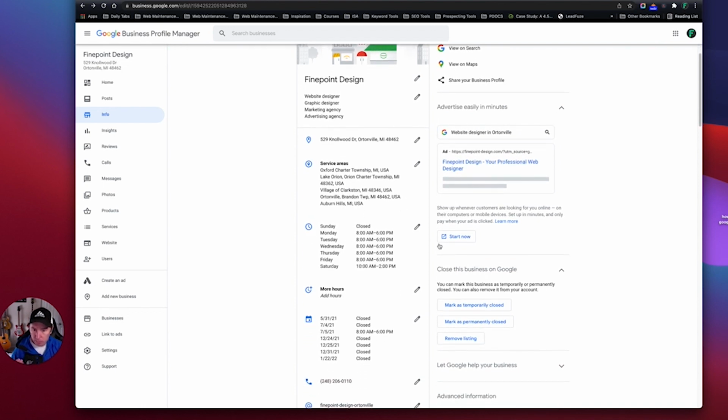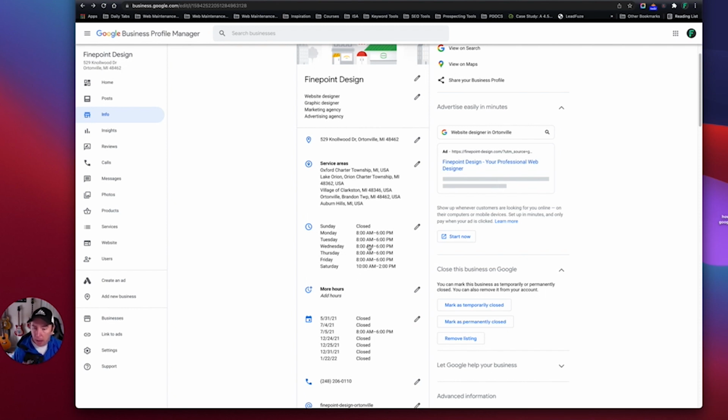One underutilized area in here is the hours. Now, most people have this set up, but whether or not it's accurate is another thing. I've seen businesses that put 24/7 in there, that they're open 7 days a week. And from what I've heard, I haven't actually had this happen to me, but Google actually spot checks these sometimes, and they'll call at these different hours that they say that they're open. And if they have too many calls where they don't go through, it's possible that Google can come back and say, you know what, this is not accurate, and start to kind of ding you for it.